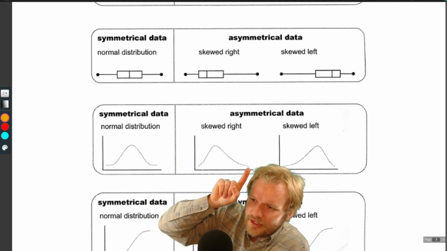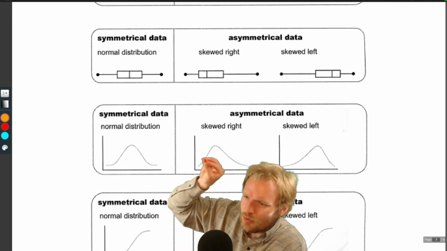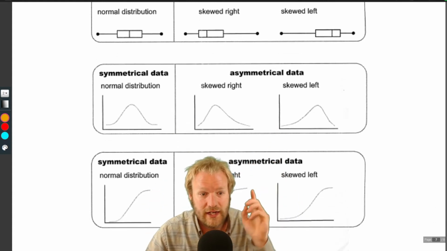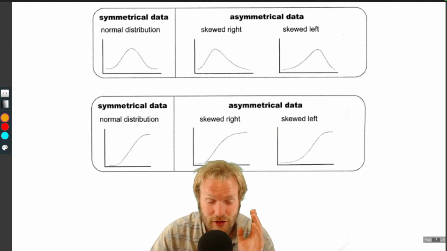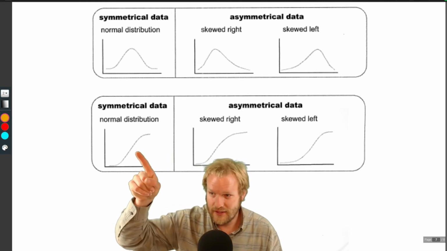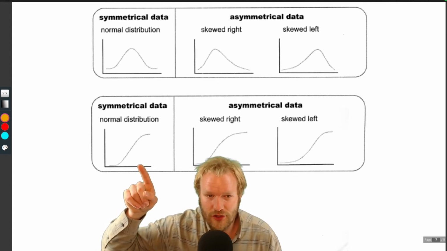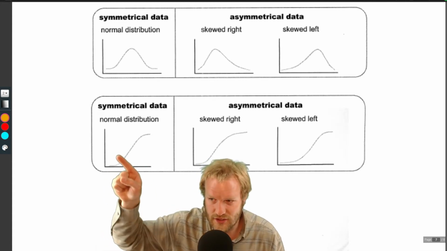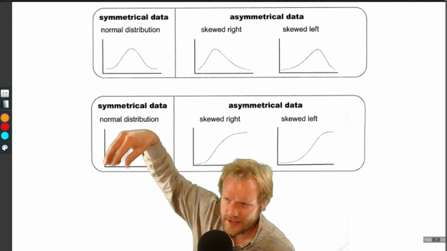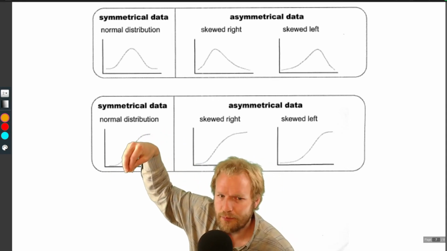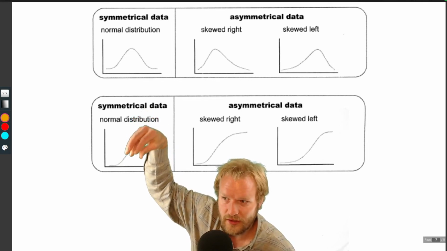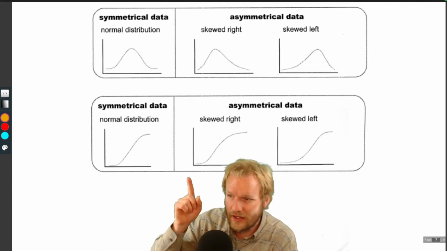And look at this tail over here. These people have been pulled to the right. So there they are here. They've been pulled to be driving faster. And finally, in terms of our ogive or cumulative frequency graph, let's take our graph here and now just skew it right. Remember that on this axis is our speeds, or would have been like our marks when we were doing that. So we're going to say, let's take everyone and let's pull you to all go a bit faster. So you're going to get faster a whole lot quicker. So we're going to pull you along, so it's going to be skewed right.